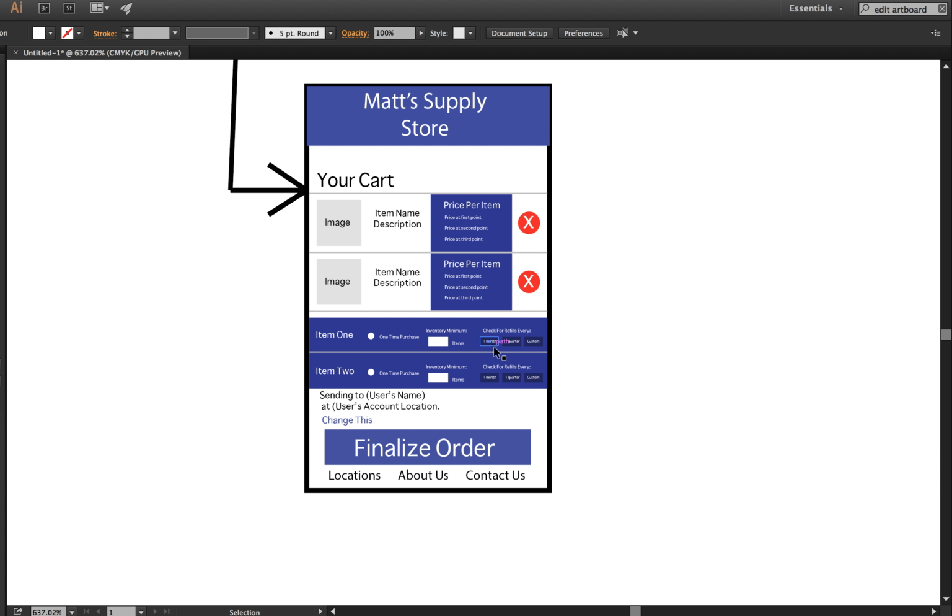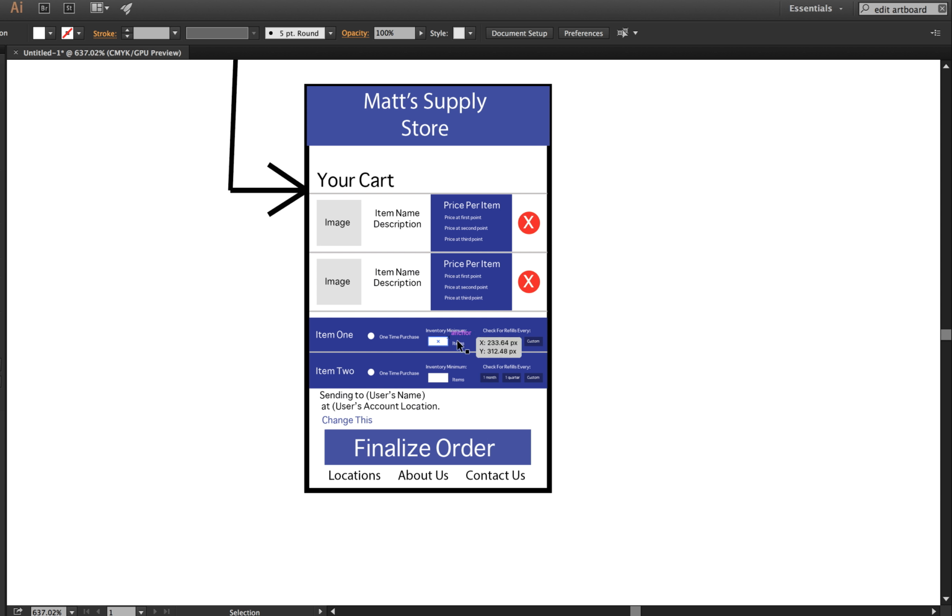Now, I was thinking about how this would be done, and really I don't think that this completely encompasses all of that, because they would have to report their refills if it were to check here, because it would check within the app. However, I don't think that every company would be able to do that. I think rather they would probably have to have another item, which would be a serviceman from Matt's Supply Store come out and check their inventory for them. I know a lot of companies do something like that. Fastenal, which is a fastener company that sells nuts and bolts and things like that, for example, they do that.